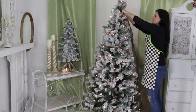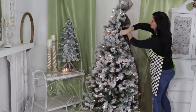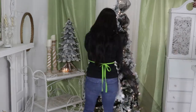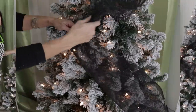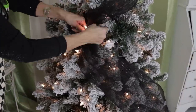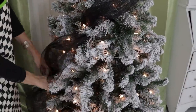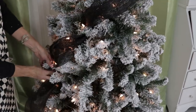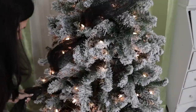So I'm taking this Dollar Tree deco mesh, and this is the 21 inch wide deco mesh. Lo and behold, I was shocked that I found it. I'm not using anything to attach the deco mesh except for the branches, and here's the demonstration. Here you take the evergreen branches and you just twist them together. So you just cross the branches over on themselves, and the deco mesh, you just kind of push it in and then twist it over on itself. I hope that makes sense.